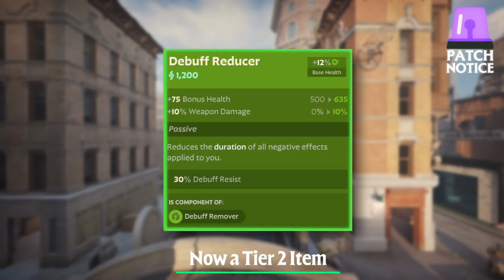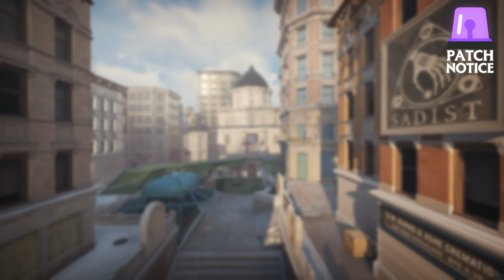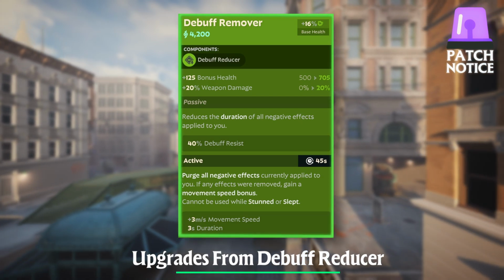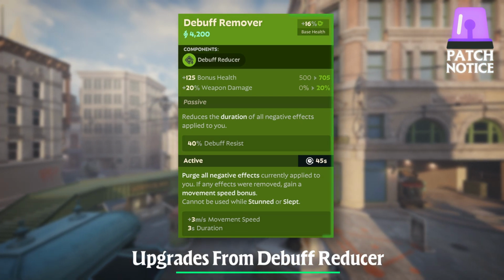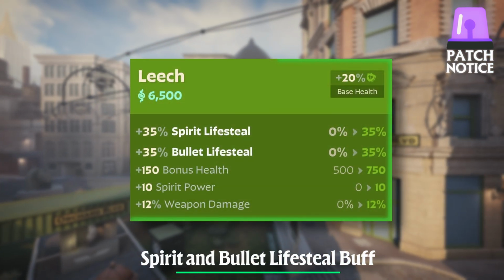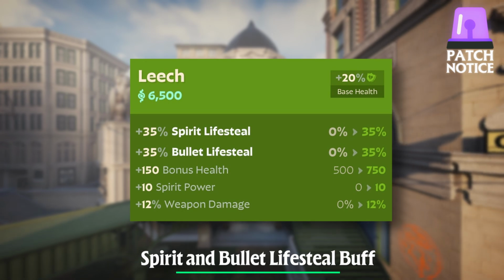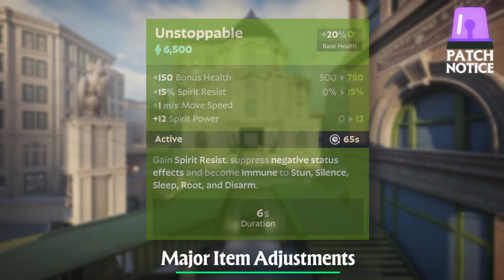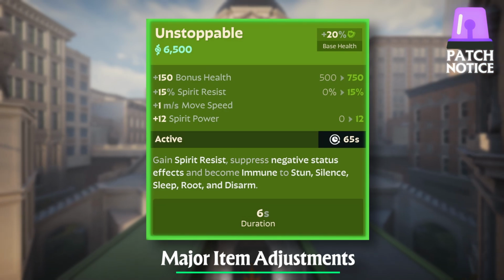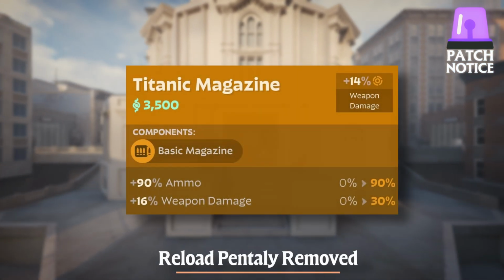Debuff Reducer is now a tier 2 item, and this has been done due to the addition of Debuff Remover that will upgrade from Debuff Reducer. You'll notice this is a bit of a trend that Valve are doing in this patch. They seem to be going for the idea of combining more items and forcing you to build around the idea of combinable items rather than stacking lower cost items in the 1.2k region, which I actually think is a positive change. You can see some of the item cards on screen here for the notable items that I've picked out.